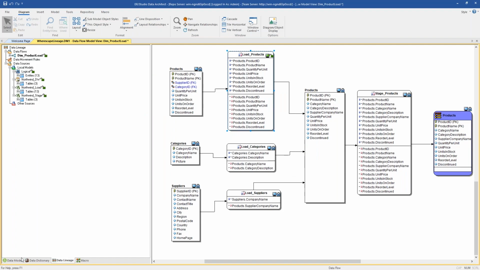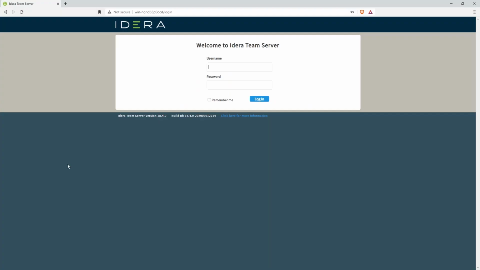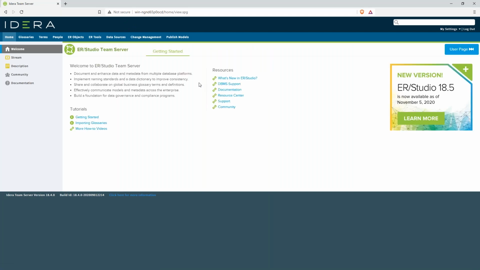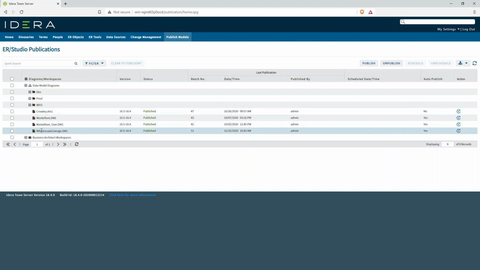So now what I'm going to do is check this into the repository, and once I've checked this in, I can then open up Team Server and publish it. Now, Team Server, again, is our web portal here. I'm going to log in as admin. And in the publish models, I have the choice to either publish this, which I've already done, and I can publish this on a scheduled basis, or I can specify automatic publishing. Now, the great thing about this is that once it's published here, anytime a modeler checks it out, makes changes, saves it, and checks it back in, it'll automatically be republished, and the business will have the newest version of all of these.